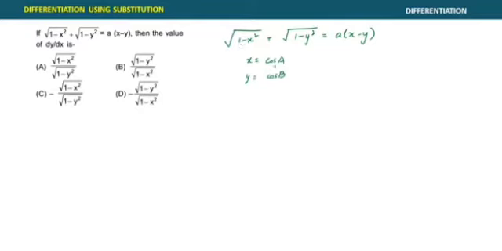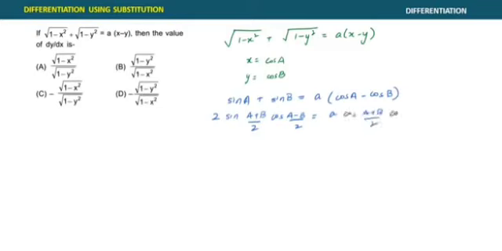So this becomes 1 minus cos square theta, sine square a. So this becomes sine a, plus this will become sine b. This will be a times cos a minus cos b. Any confusion still? Okay, so what is sine a plus sine b? Yes, we know this formula: this becomes 2 sine of (a plus b) by 2 into cos of (a minus b) by 2. And what is the formula for cos a minus cos b? Yes, it is cos sum by 2 then cos difference by 2.